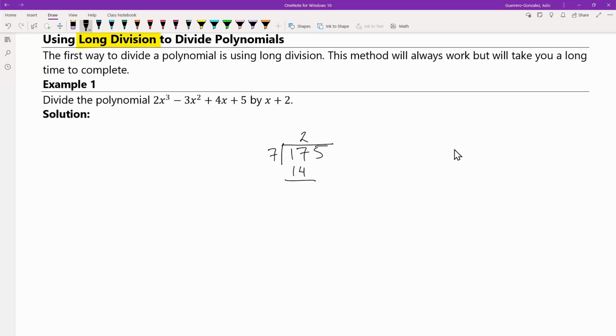After this, we have to switch the sign. We have to do a minus. This is going to be 3. And then what happens afterwards, I want to use a green marker here, the 5 automatically drops, so we get 35. 7 goes into 35 a couple times. I believe it goes in 5 times, so 7 times 5 is 35, and then we get 0.